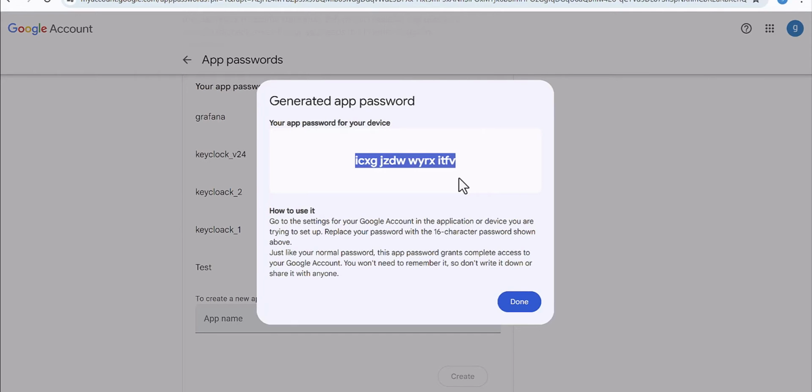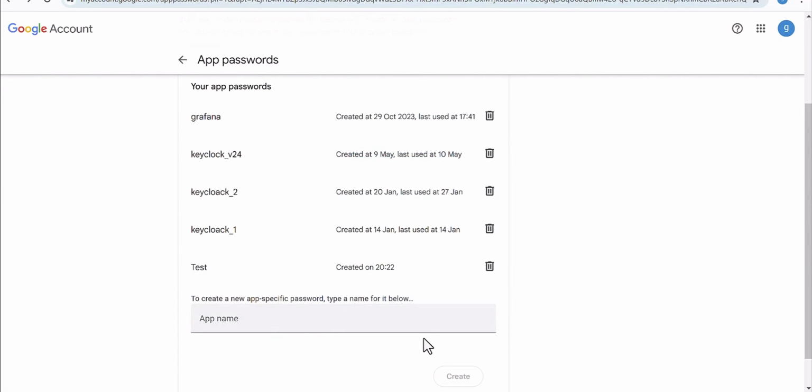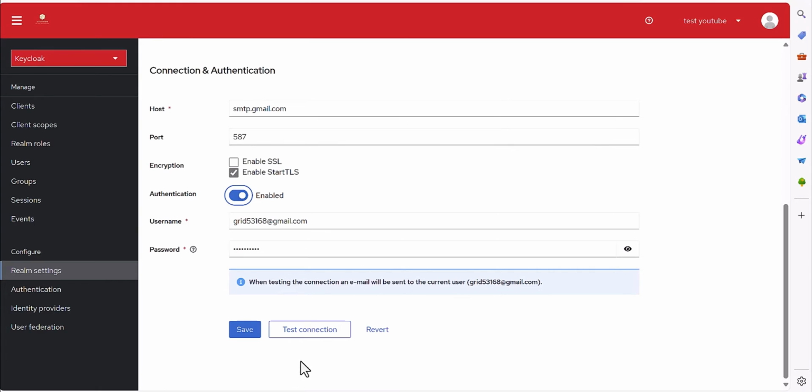In the Keycloak server, you have the username, which can be your email address as a Gmail. And this password will be used for the authentication part, which I previously showed you. Let me just drop it here. Yes, here, when you enable the authentication part, then you have to use the username and a password. So your username is your Gmail address, and the password is exactly the same password which you already created in your Gmail as per my explanation.